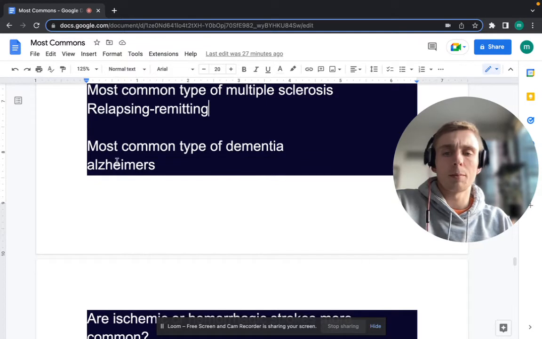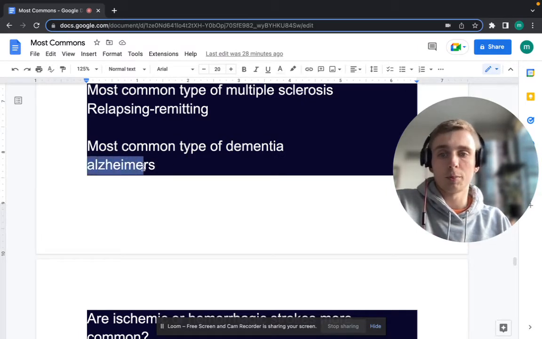What is the most common type of dementia? Of course, the most famous one, Alzheimer's disease, is the most common type of dementia. But remember, there are other types too, like frontotemporal dementia, which is Pick's disease. There's also vascular dementia, which has the characteristic stepwise decline, with multiple TIAs and strokes over the years. And there's Lewy body dementia, which looks like Parkinson's disease, and they have visual spatial abnormalities. These aren't as common as Alzheimer's.